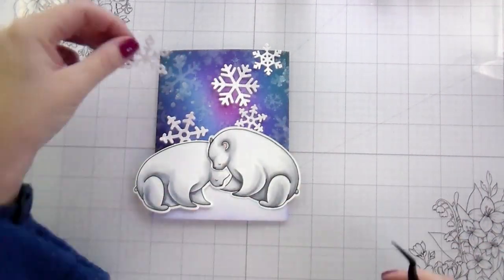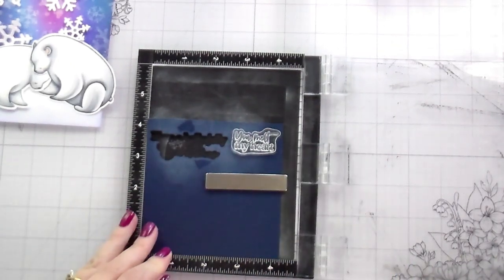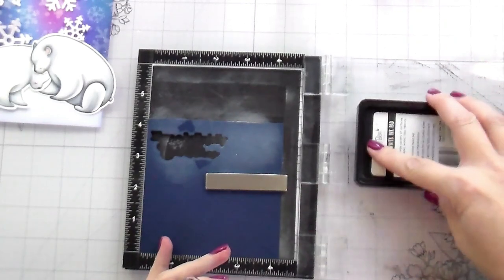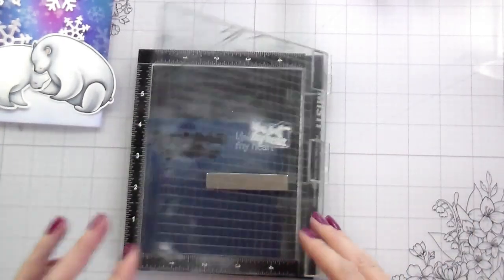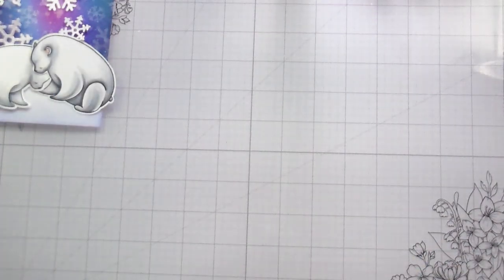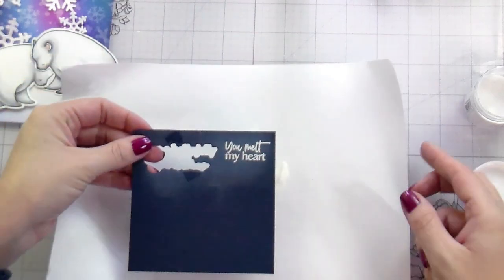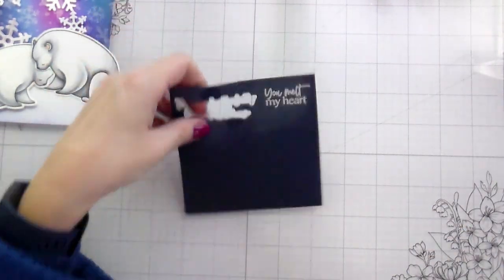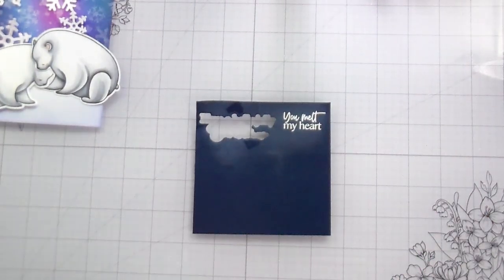For the sentiment, I did a white heat emboss on navy using our Brilliant White ink to stamp in. My secret confession: I don't really like pigment inks — not because I don't like the way they stamp, they stamp beautifully — I just don't like cleaning them up. But I gotta tell you that when it comes to embossing, this white is really helping them come out super nice, solid. So I just do it. Sometimes it's about the results that it delivers and I am a fan of the results.